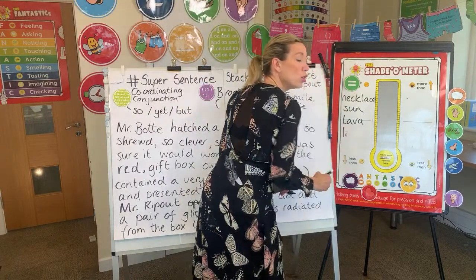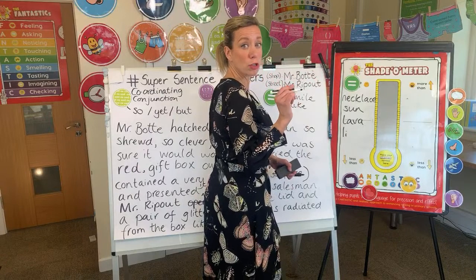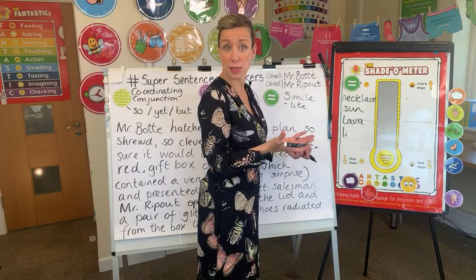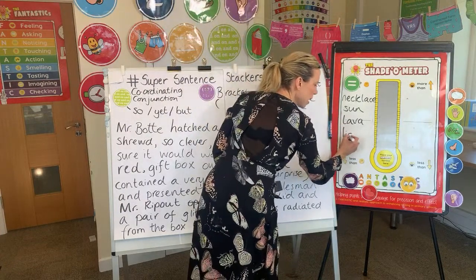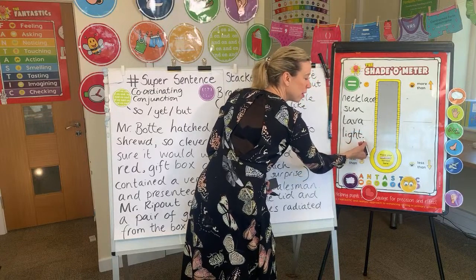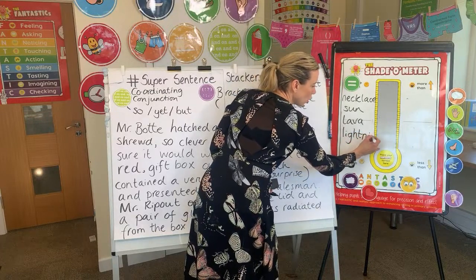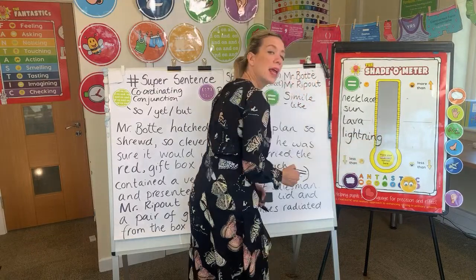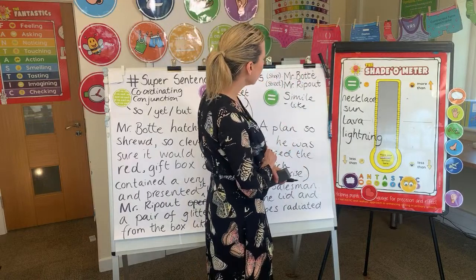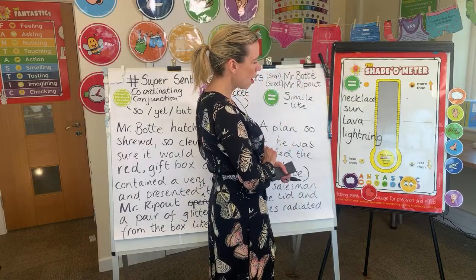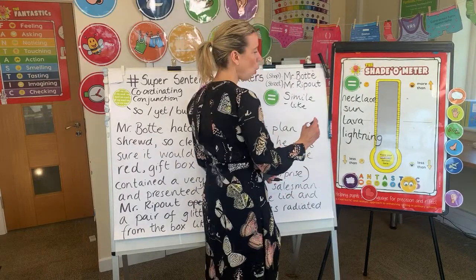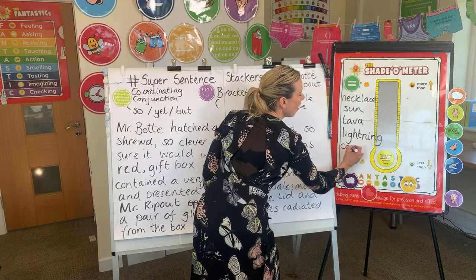Lightning. Do you know what I've learned a long time ago, because it's in the 100 most misspelt words in the English language? A lot of people think there's an E just here, but there isn't in lightning. You just go straight in with the ning. Never put an E in it. Okay, necklace, sun, lava, lightning, comet. Ooh, stardust.